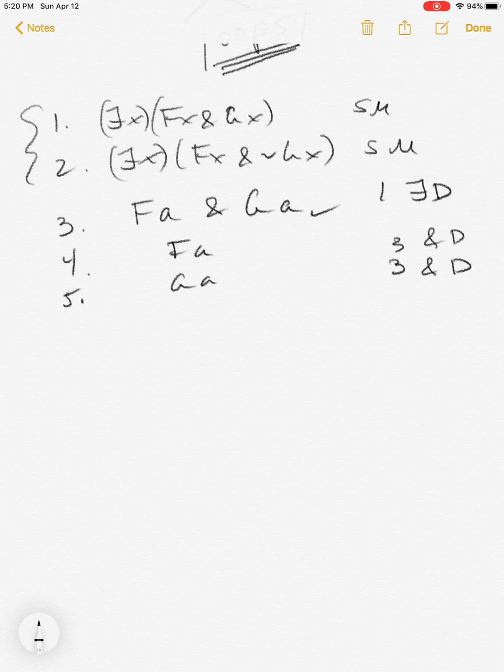And I check that, right? I'm done with it. The reason I can check it is there may only be one thing that's F and G, and A is playing the role of naming that thing. There may be more, but there may only be one, because the existential quantifier just says there's at least one. And now I'm going to go ahead and decompose line number 2. But I have to choose a new name.